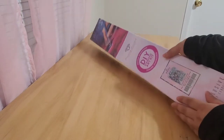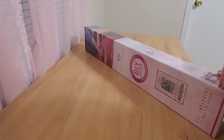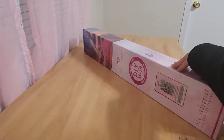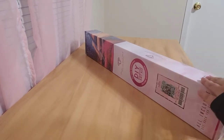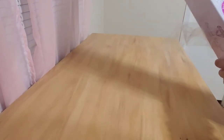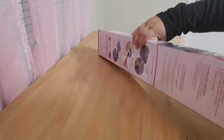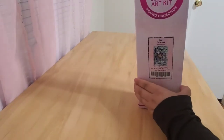I'm gonna try to get everything in frame as much as I can and open this plastic up. How's everybody doing today? I hope everyone's having a great day. It's Sunday — back to work tomorrow — but I feel grateful and blessed that I'm still able to work during these times. Yes I'm tired but I'm grateful that I have a job and I'm able to get cool diamond paintings, so that's cool.